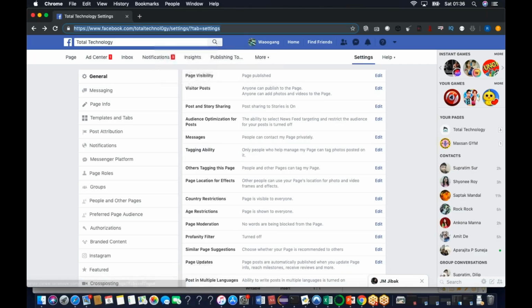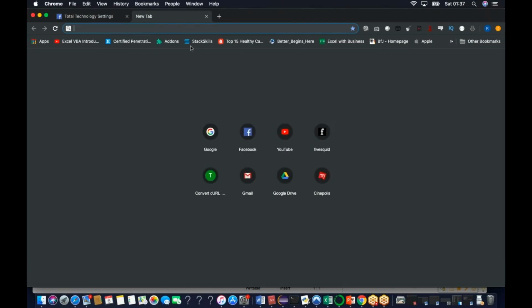So the first step is to log in to Facebook with the credentials, then browse through this link, get the member list, and send a message one by one to all the page members.